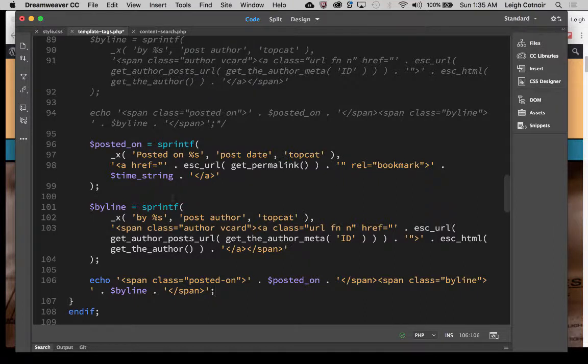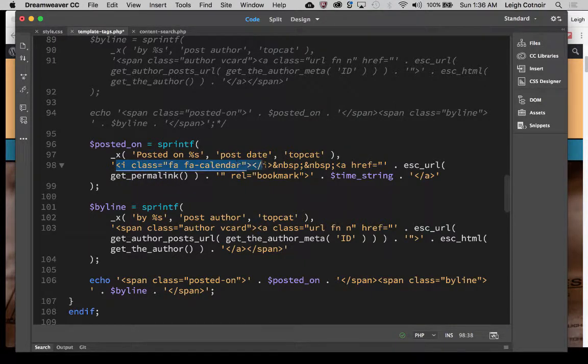So first of all, we're looking here where it says "posted on." It's got this post date information right here. What we want is to put a little icon in there that is going to show up as a calendar. The place where you would want to add that is after this comma and before the anchor. Actually, it's inside of the quotation mark because it's going to be printed as a string into the HTML. I'm just going to paste something and highlight it and show you, so you don't have to watch me type all of it.